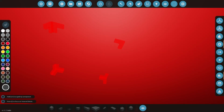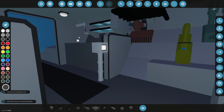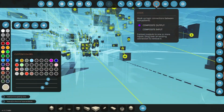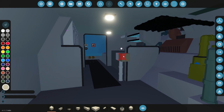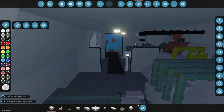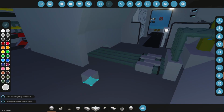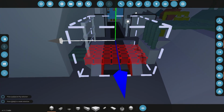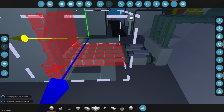Like I said, we're going to have valves going, so there's going to be a couple different zones going out of the water tank. But for the most part, it's all going to be very simple with the logic, no pumps or anything, which, thanks to the pressure update, we can do now. And I think that's a great little addition to the game, honestly.